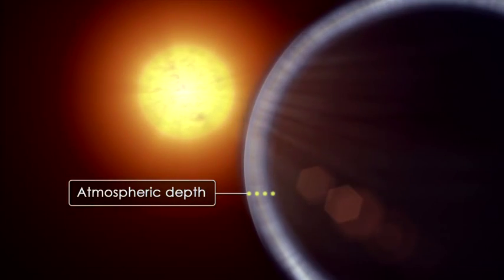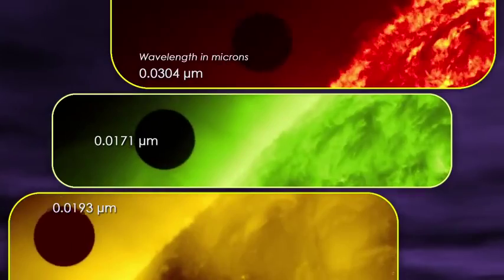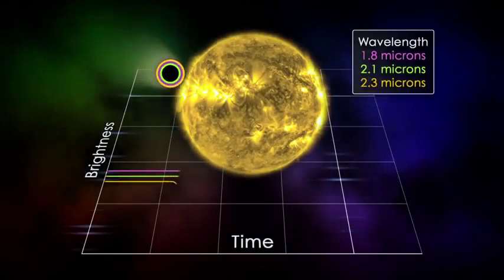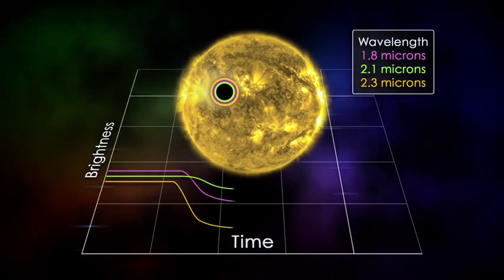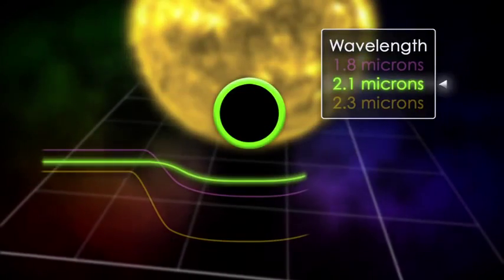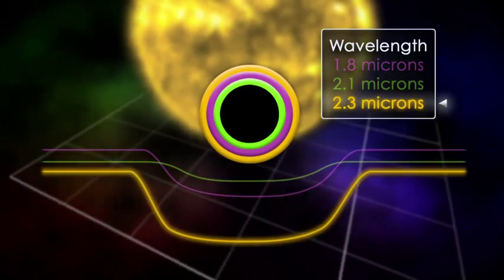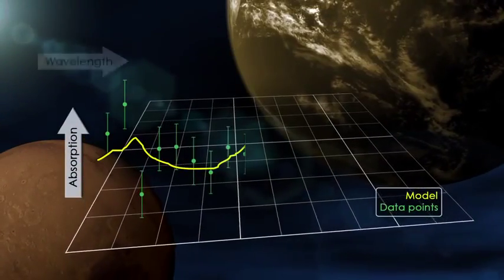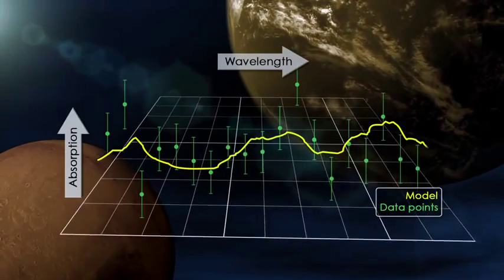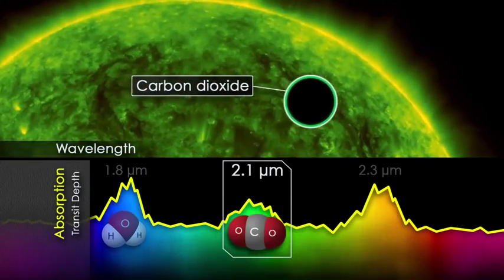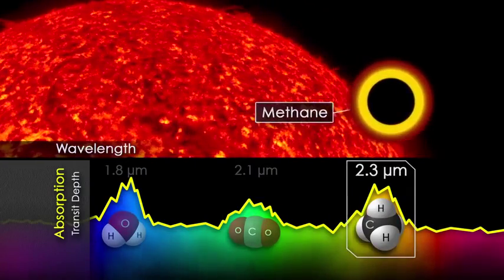Knowing the depth and density of the atmosphere is also important. To figure this out, astronomers observe the transit at many different wavelengths. At wavelengths where more absorption occurs, the planet will appear larger, with the change in size indicating how deeply the atmosphere extends, and its density at different altitudes. Measuring the depth of absorption at each wavelength gives astronomers the planet's transit depth curve, which allows them to model the composition, height, and density of the atmosphere, providing a detailed picture of the planet.